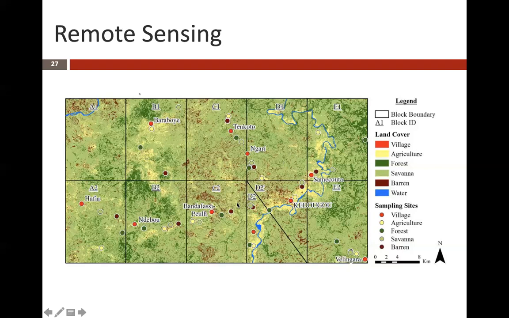It actually highlights both things. It shows the land cover map, but it also shows our sampling points, which were allocated in different land cover types and in these different blocks. Again, we were trying to see how mosquito abundance and diversity changes with land cover across space, and we're trying to avoid spatial autocorrelation. But anyways, one of the things we found was that distance to forest patches, for instance, was a main driver of mosquito abundance.